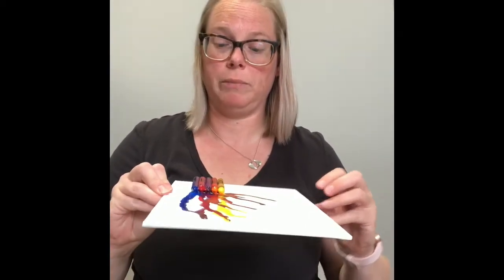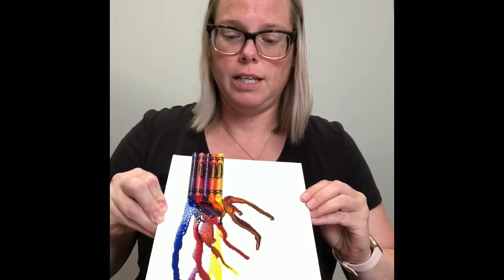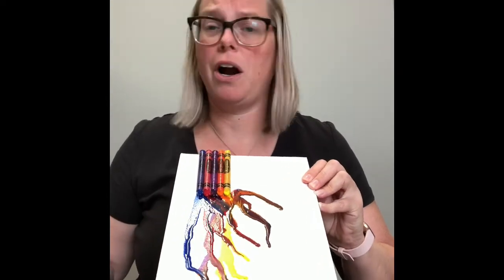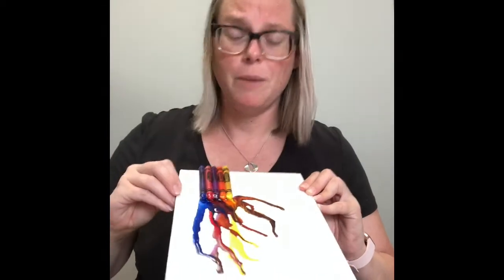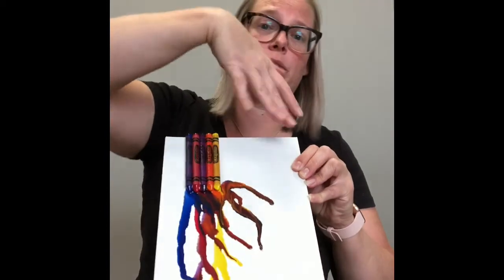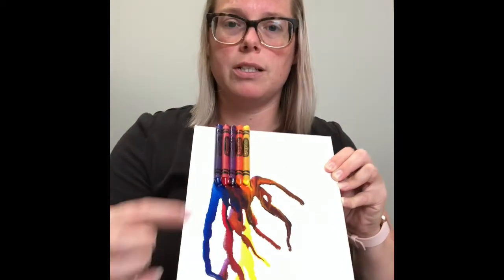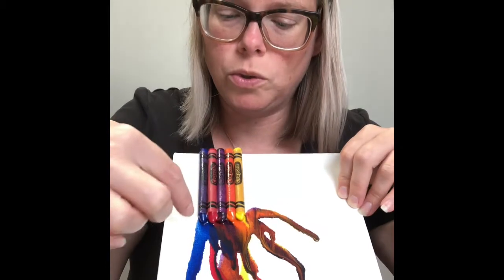once you're done melting your crayons the way that you want it, I'm going to stop here just so I don't get it all over my desk. But you can see here, it's starting to drip. I turned my blow dryer on high and I sprayed the crayon sideways. You don't have to do that. You can just let it drip straight down, especially if you went all the way across or if you have a specific shape. But as you can see, the colors are kind of blending together. Makes kind of a cool little piece.